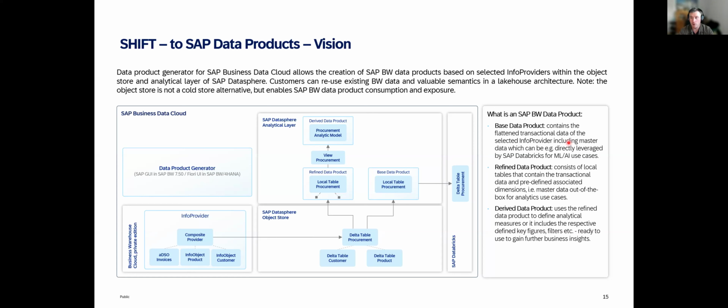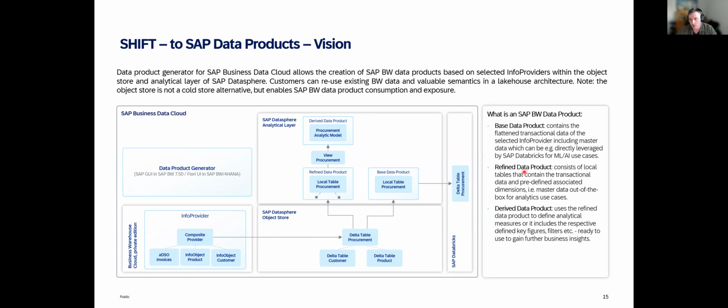And besides that, you're also getting all the attributes which are behind an InfoObject, and all of it is flattened inside of one table. And this table can then be consumed easily as a data share in Databricks, and you can start directly building your ML and AI use cases there and then bring it back into DataSphere again, right? So especially this data product is going to be delivered out of the box.